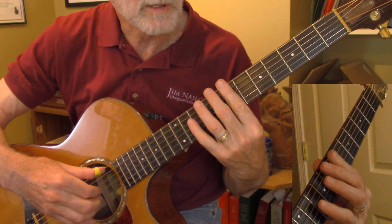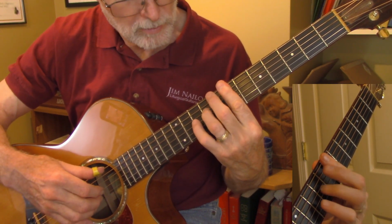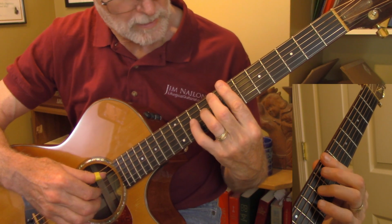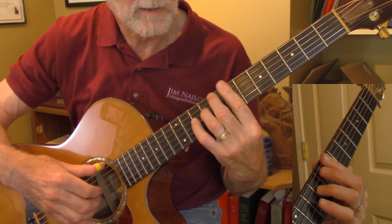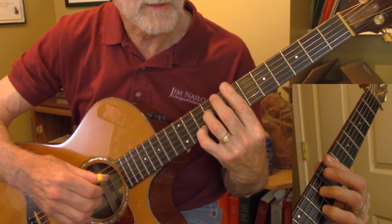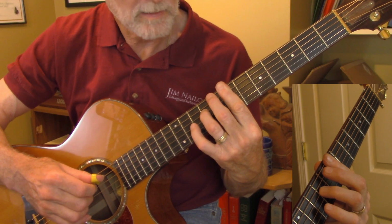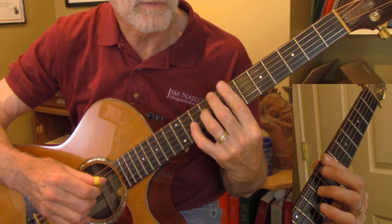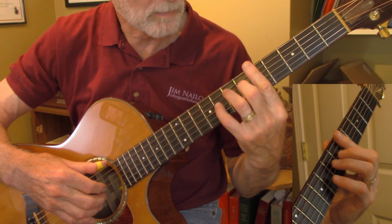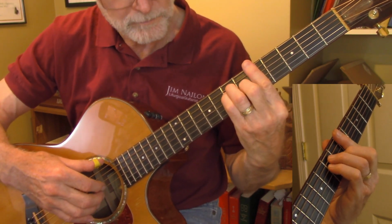So the B minor, measure 11. Yeah, so you've got to use your 3rd finger on the 9th fret of the 4th string, and then a little finger on the 10th fret of the 2nd string. And then the others are just the barred notes on the 7th fret. And then drop down to a barre on the 5th fret. Excuse me, an A major.